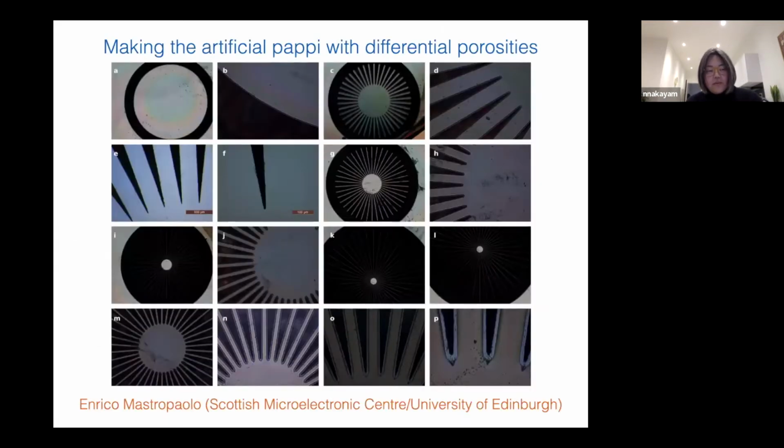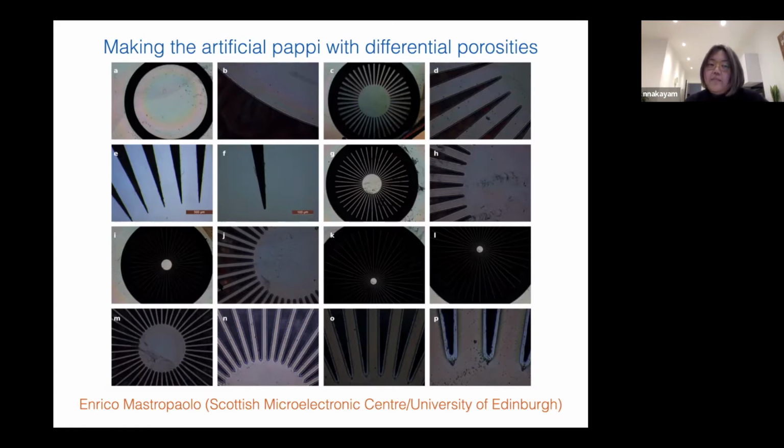So we wanted to identify, yes, the dandelion pappus is a very complicated structure, but what design features of that structure are the minimal requirement for the formation of the separated vortex ring? And to do that, we took a recapitulation, rebuilding approach, and we basically tried to make the features that we think are important, with completely different material, and see if that's sufficient.